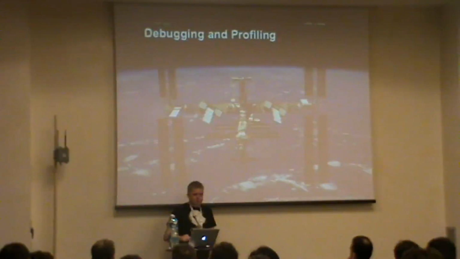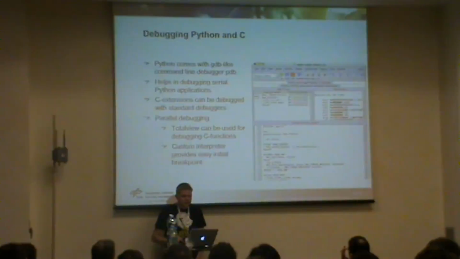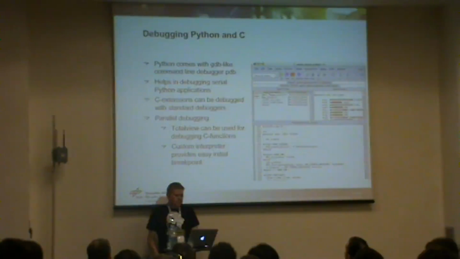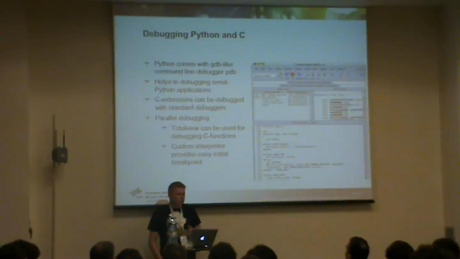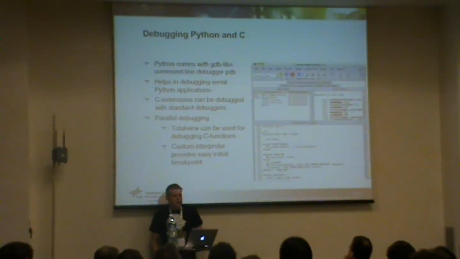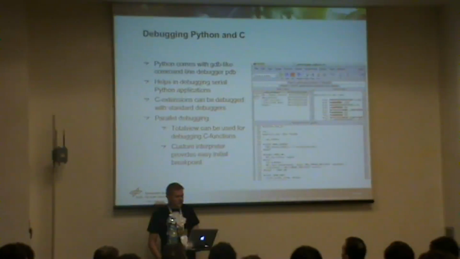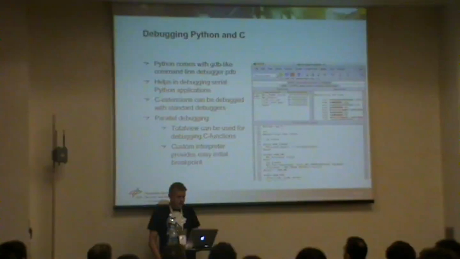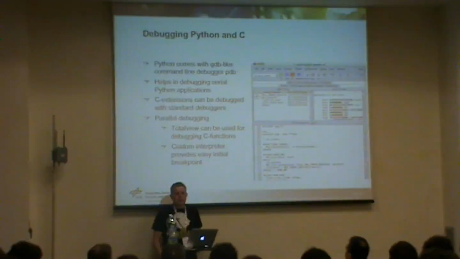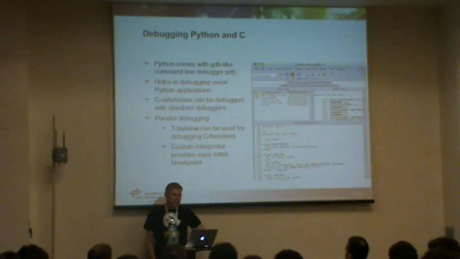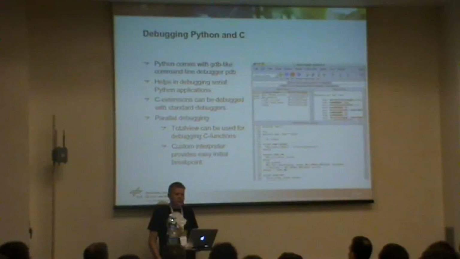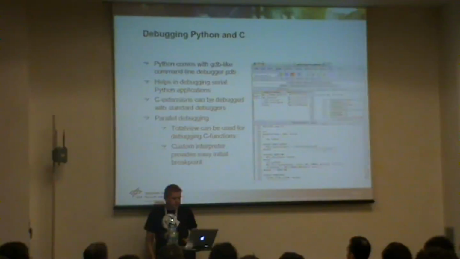Another topic in high performance computing is always debugging and profiling. As I said, in HPC codes, in many cases we have a combination of C, Fortran and Python. You use Python debuggers on the Python side, and special debuggers on the C side. For example, a very widely used commercial debugger has special extensions for parallel programs.